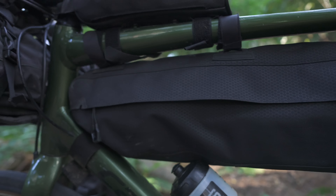Moving on to the frame bag — this is a Topeak mid-loader and in here it's pretty simple: I just use this for food. I put loads of snacks in there and I can put all my dehydrated meals in there as well if I need to. The only non-food item I put in here is a couple of inner tubes, because they're quite bulky and I can stick them right at the back where I don't need to access them until I have a puncture. There are two zips, one on each side, so I can easily grab snacks from either side.